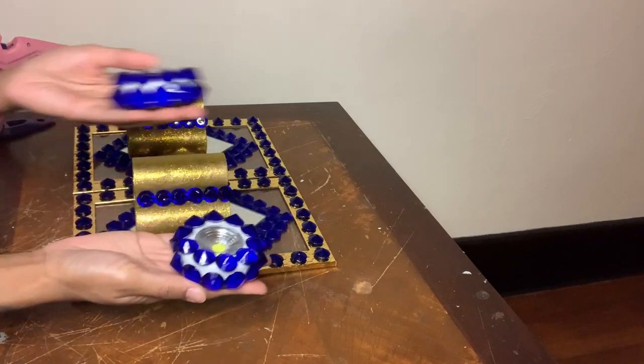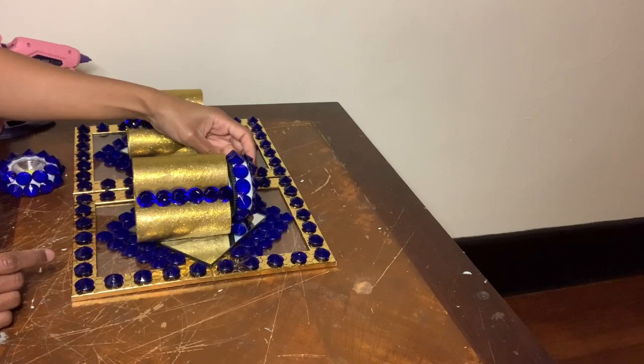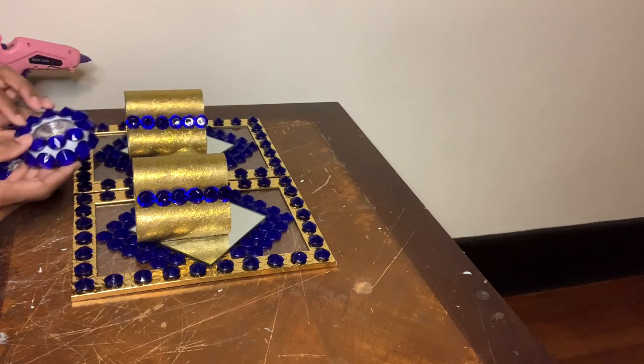For this last step, I'm going to hang the frames on the wall and then I'm going to place the push lights on top of the toilet paper rolls and then I will be right back to show you guys the finished look.